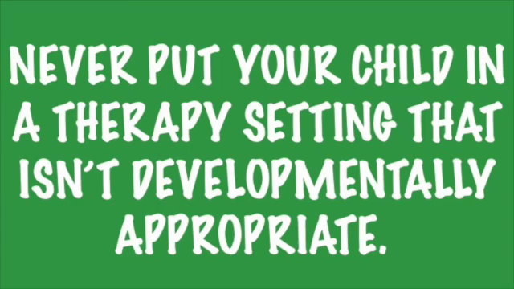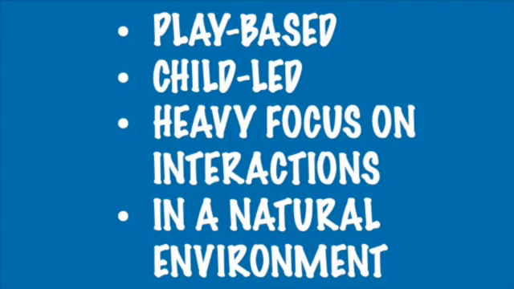Birth to 3, 4, 5, these little ones, it needs to be play-based. It needs to be child-led. It needs to have a heavy focus on interactions in a natural environment. Again, it makes zero sense to me why we would take these little kids and think that just because they are autistic, or because they've been given this diagnosis, that all of a sudden they need to sit at a table and be drilled and do things that I wouldn't expect a neurotypical child of that age to be doing.